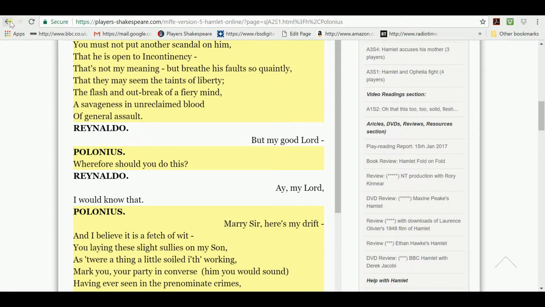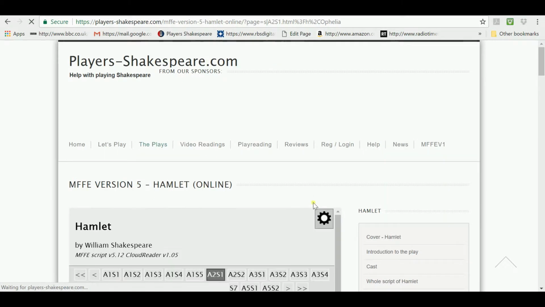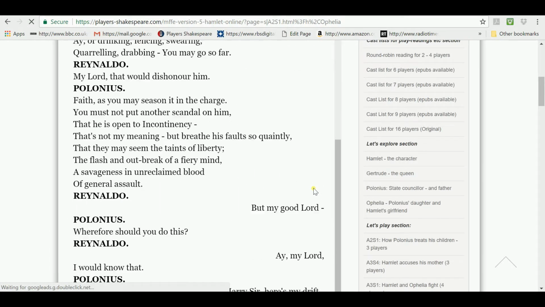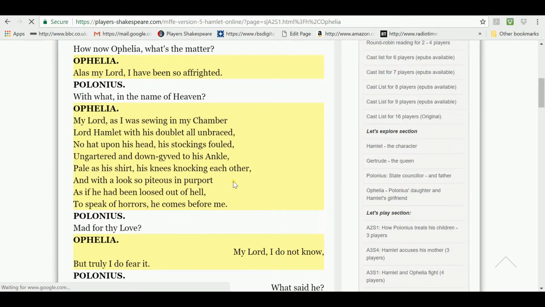If we go back and have a look at Ophelia's lines, we'll see that Ophelia comes in very upset and tells her father that the Lord Hamlet has been to her room and came in with his doublet all unbraced, no hat upon his head, and with a look so piteous in purport as if he had been loosed out of hell to speak of horrors, he comes before me.